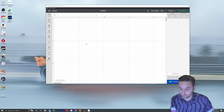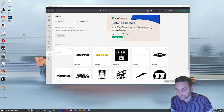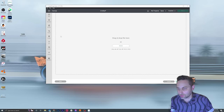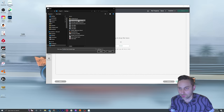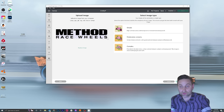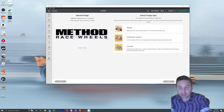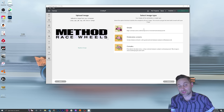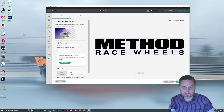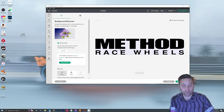We're going to go to Upload — and this is where I think the Cricut software really gets powerful. Click that and you can see all of the graphics I've made in the past. We're going to upload a new image — grab that Method logo from the desktop. We're going to open that up, and because it was a PNG, it already had a transparent background. So that's fantastic. You can upload JPEGs, GIFs, SVGs, DXFs, BMPs, PNGs — all kinds of different images. This one is already set and ready to go.